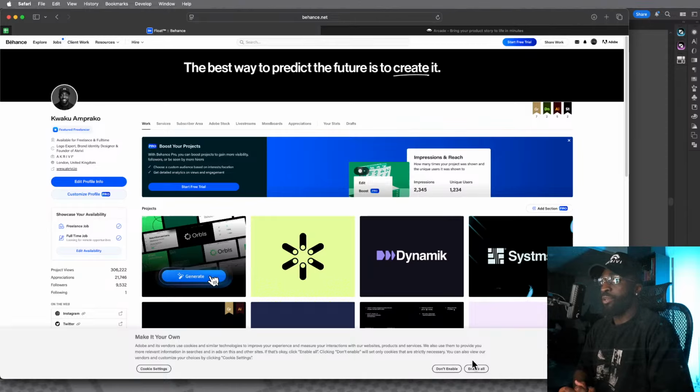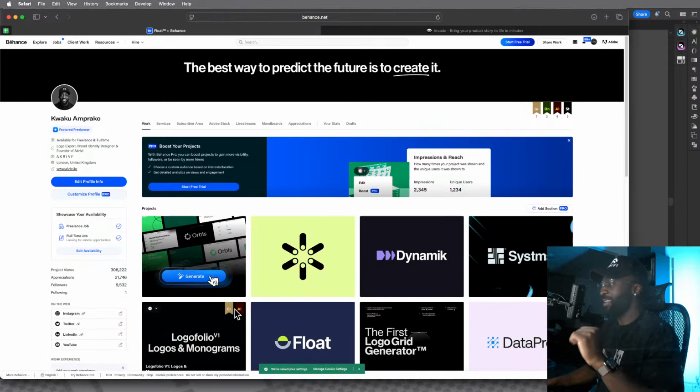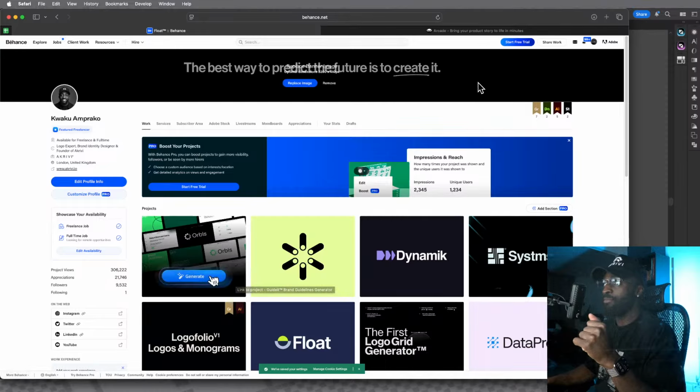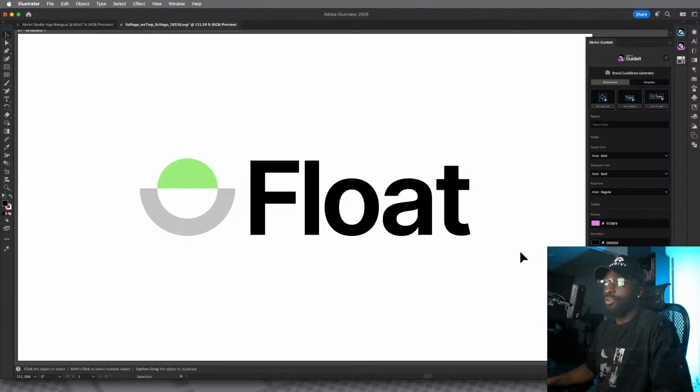I was showing the tool, but I needed to leave because we were working on something, in the middle of development. So this is how you create a full brand guidelines. Before Guideit, it would take a very long time, but now it won't take that long. Let me get into it.